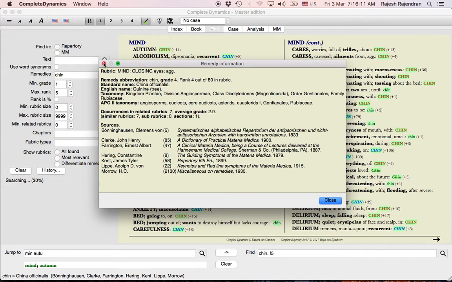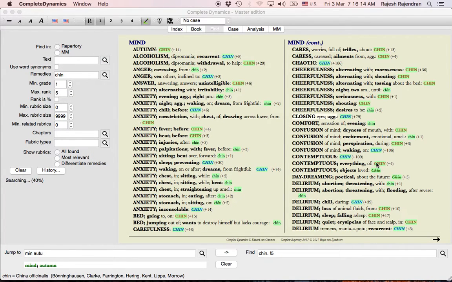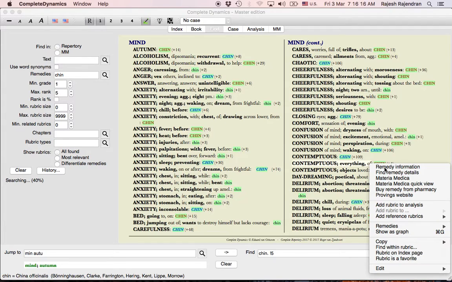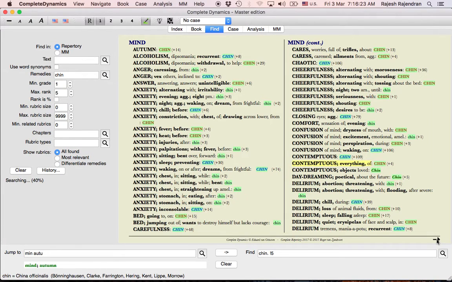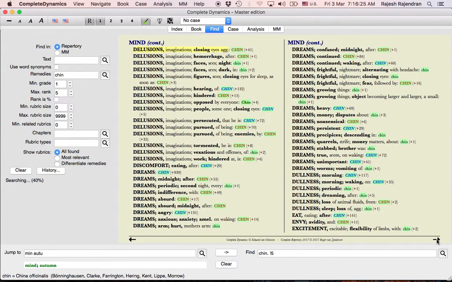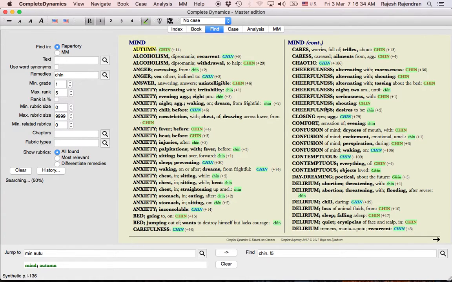So that's how it goes. And there is another one here. There are only 5 remedies present in this rubric. Let's see what the rank is. It's rank 3. Similarly, there would be other rubrics wherein it could be either the 5th ranking remedy or the 4th ranking, and so on and so forth. So this obviously helps us in reading certain rubrics where it is more important. It helps us understand the most confirmed symptoms of a particular drug.